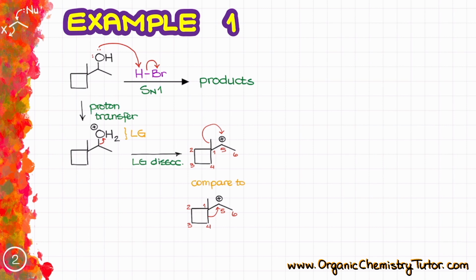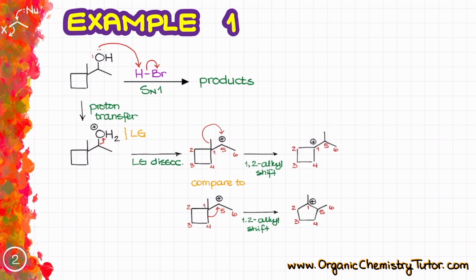And while in the first case it's just going to be a simple methyl migration, in the second case it's going to be a ring expansion. So what we're going to get in the first case is a tertiary carbocation, and it's also going to be a tertiary carbocation in the second case. However, in the first case, the tertiary carbocation was merely a result of moving the methyl group, this green methyl group, from one carbon to another one, while in the second case, I essentially moved carbon number 4, which kind of dragged the rest of the molecule with it, expanding the ring.